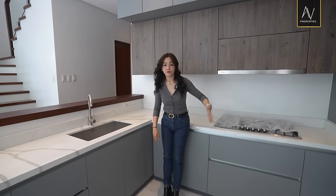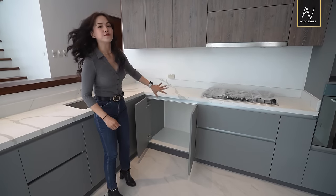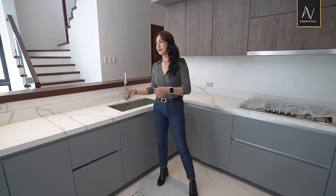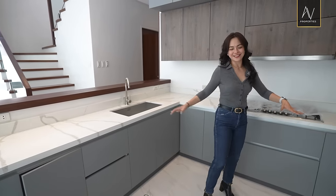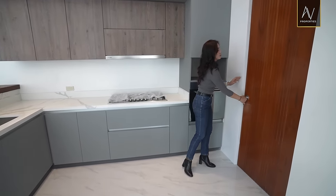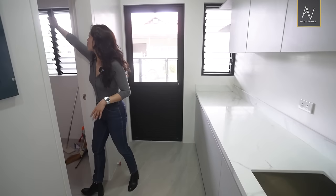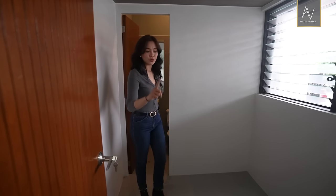Before I move on, the cabinetry and drawers leave you a lot of space to play with since it's kind of bare right now — you could install a stainless steel dish tray right here. You have a lot of space to walk and move around. This door leads to your auxiliary slash utility area and the helper's room, which is nicely spaced — they have their own overhead cabinetry and an ensuite bath, which is really spacious.